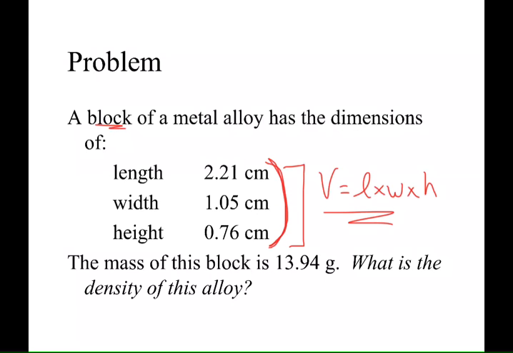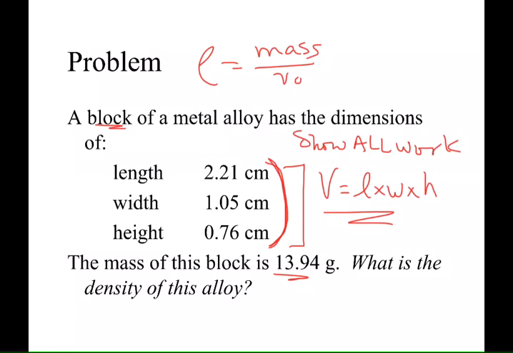Now throughout this course, when you work homework problems and when you work problems on a test, you always have to show all work. And that means that you have to show what you're multiplying together. Okay, and we're going to have to round correctly. So we're going to do that, come up with the volume. Here's the mass, and then all we're going to do is a division. So density is equal to mass, we got at the bottom there, divided by volume that we're going to get from the length times width times height.